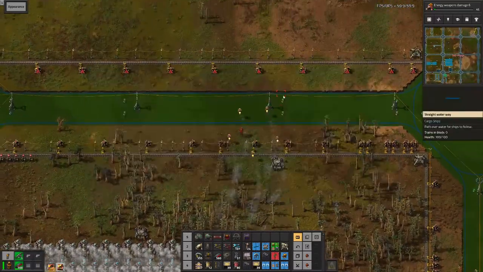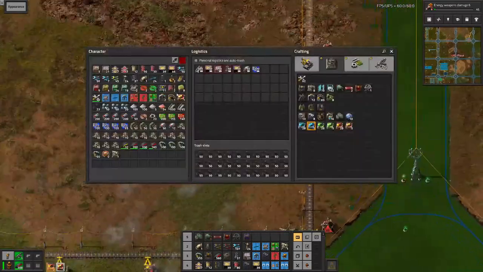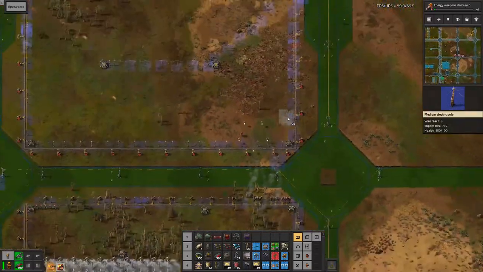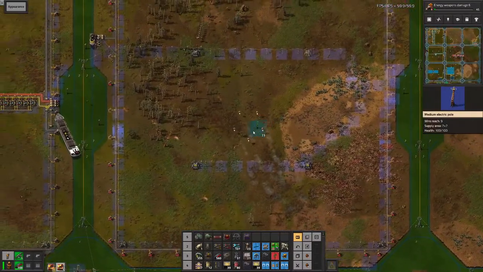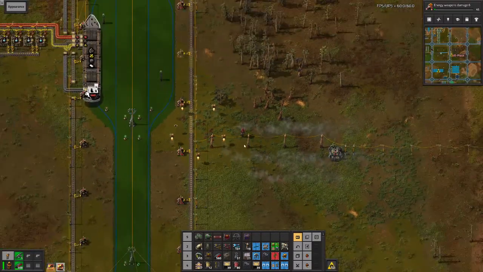But we now know the problem is definitely copper. And we also know that this island is definitely struggling for power. Probably because of a critical power pole. Oh, that's also power from the left. Critical oversight.